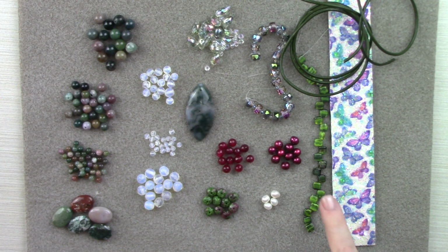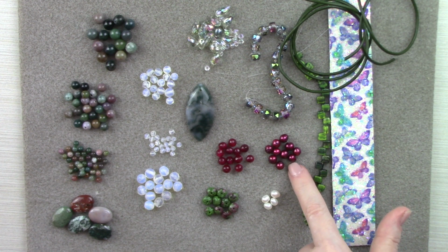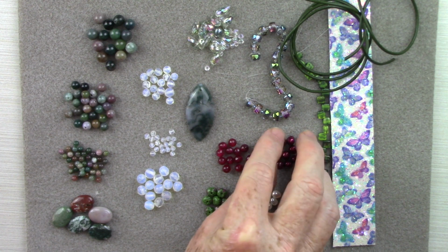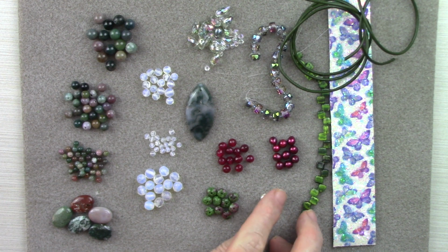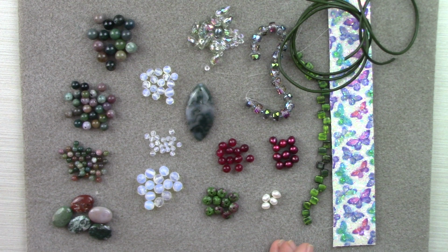Oh, gosh. All right. Let's come up here, Steve. The fuchsia ones are just a simple potato pearl, about 6 millimeters in size. They've been dyed this beautiful fuchsia color. I picked out this color for a specific project, and then Debbie used some of them, so now they're available. But these beautiful white ones down here, these are the ones that Steve's not too sure he's going to let me put back in the box. So you want to check and make sure that these are in your box when you get your box. Yeah, we might edit this out.